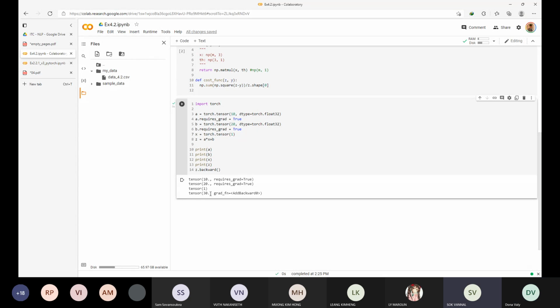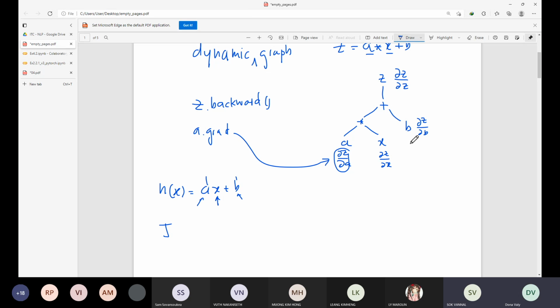What about Z? Last time, when we had not turned on the requires_grad flag for A and B yet, you see that it just printed out tensor 30, right? One more thing in PyTorch: if one of the tensors requires grad, the tensors that we use to compute, like we use A and B to compute Z, then Z will be a tensor whose requires_grad is automatically true.